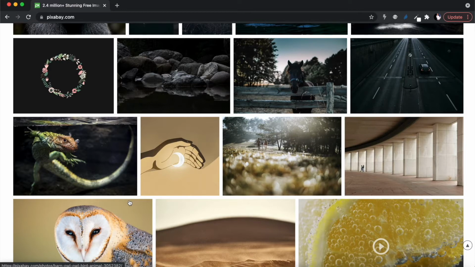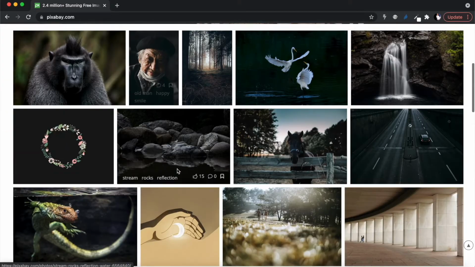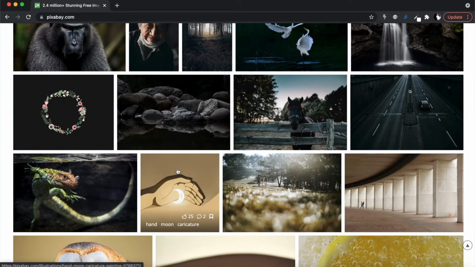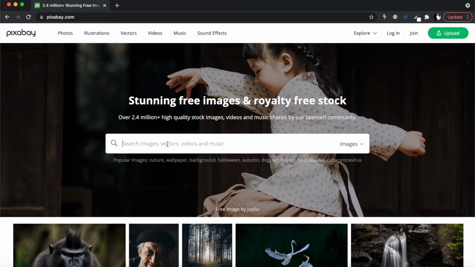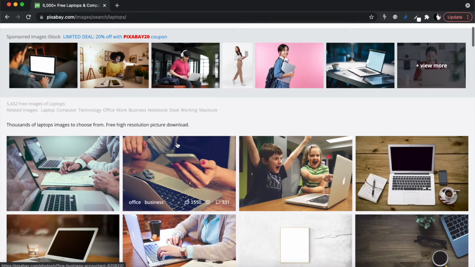But it has a lot of amazing images that will suffice for 90% of the websites that you're going to build. And even for blogging, like if you are writing a blog and you want to just get a nice image to use on your blog, you can come and get it from Pixabay. If you're doing social media posts, and let's say you want to post about your blog, and I use a lot of posts with laptops, all right, you can just come over here and search for laptops, and you find nice images like this.